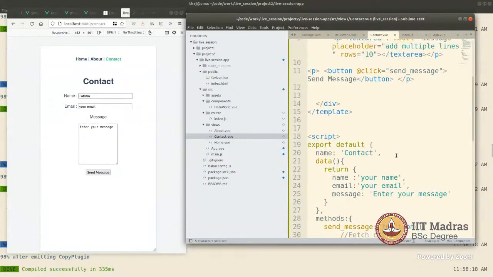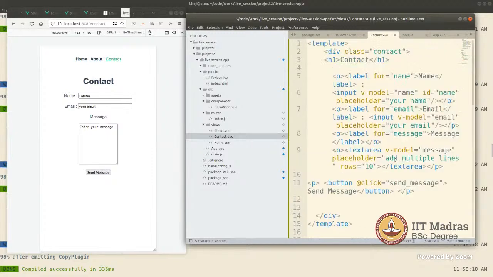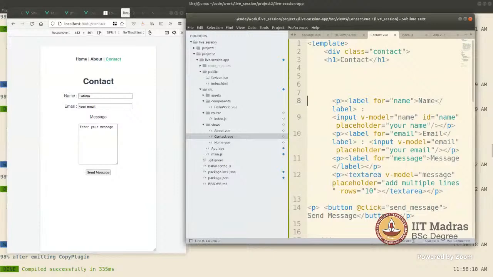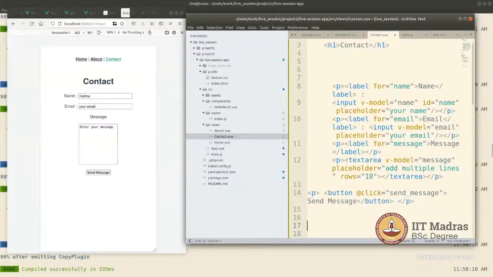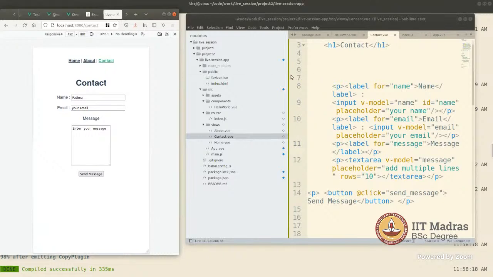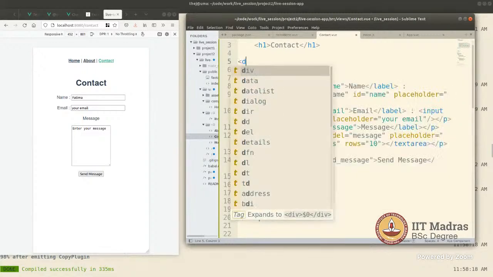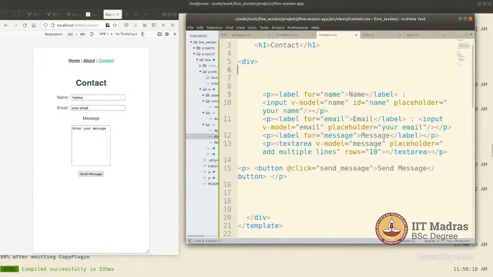But once you send, you want to show them a thank you message. You don't want to wait till it comes back, you can show it before. We can do that by using if else, and we already know how to use if else in Vue. Let me move this a little to the left and make it bigger. We can add a div inside here, and this is our second div.